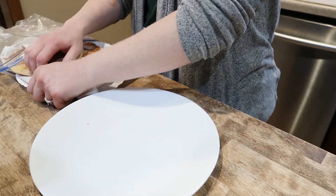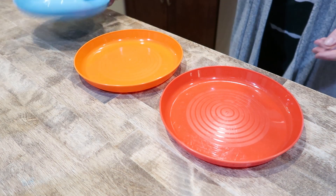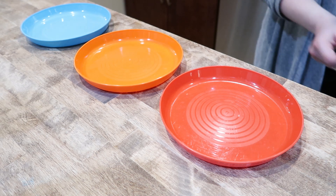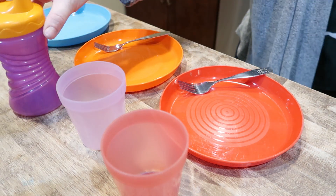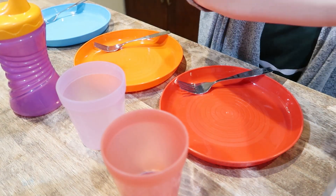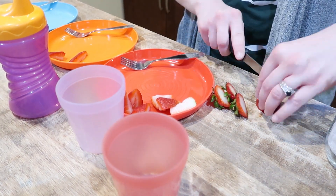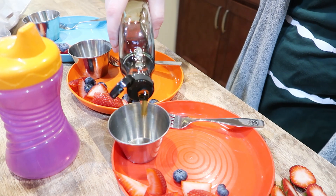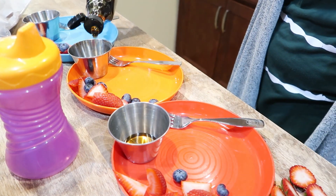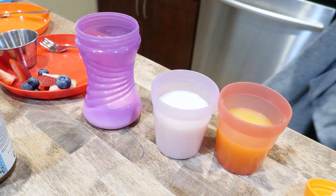Something I do that I love is pre-make one bulk breakfast item every weekend — muffins, pancakes, waffles, egg bites, whatever it may be. I make a bunch on the weekends, and do a different one every single week. Throughout the week I have four different pre-made bulk breakfasts I can just heat up and serve — a homemade breakfast that takes me about five minutes. We also make bulk scrambled eggs or hard-boiled eggs for extra protein, then I just cut up some fruit and we're ready.